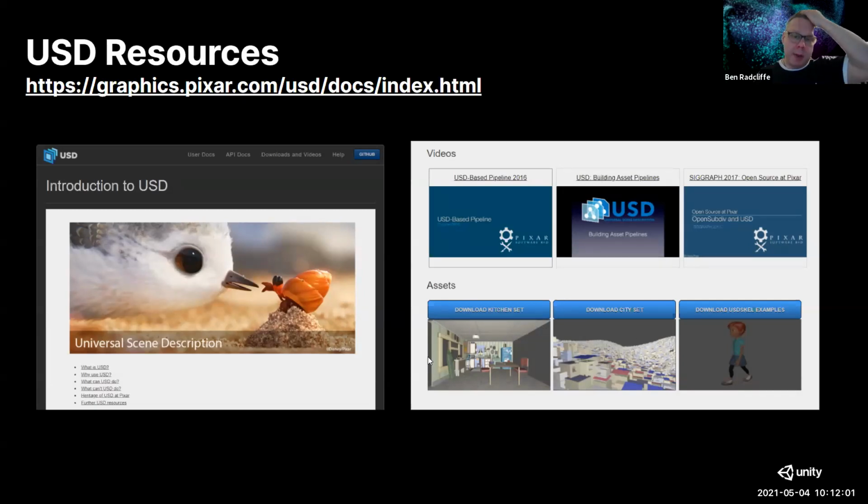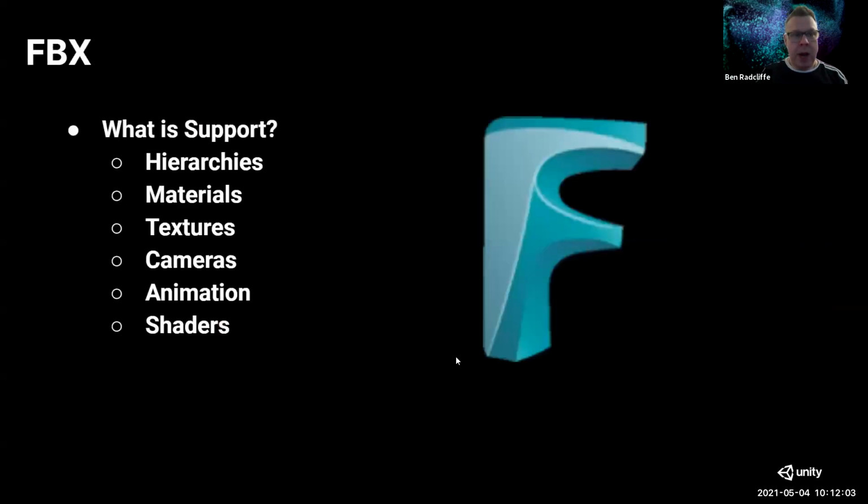There's some nice sets that Pixar provides as sample files. And then 98% of the stuff that's in a game engine, whether it's Unity or others, is FBX. This is the old Filmbox format. It's been around since about 1996. It was from Filmbox, a product from a company called Kaydara. It has geometry, it has skeletons, it has lights. It has materials, it has shaders, cameras, textures, it has all this stuff. And I'm going to show you how to bring this into Unity. A lot of people don't know that when they bring in an FBX, there's animation, there's skeletons, there's materials, and there's textures in there.